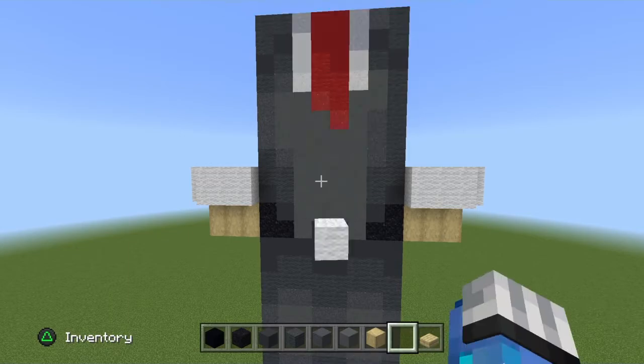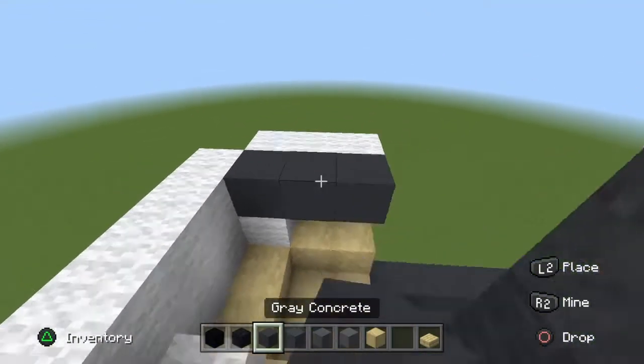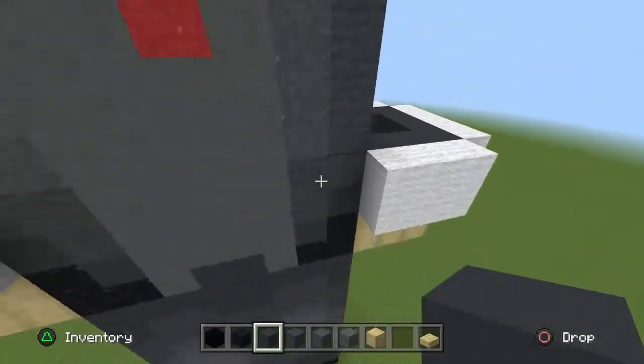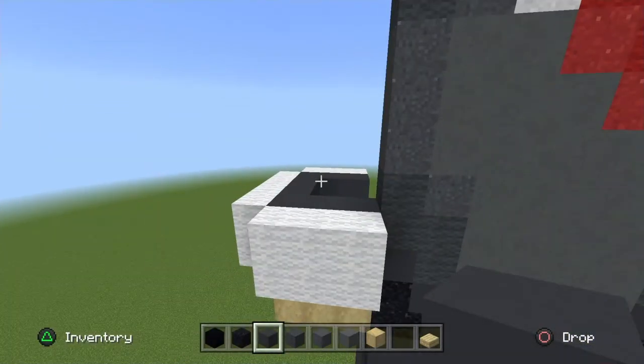Okay, on sun, you can drop your white wool. Go behind the white wool and do a full row of placement blocks all the way across. Just like so, and just like so. Okay, we'll start off by doing his right arm, and then we'll move on to his left arm.